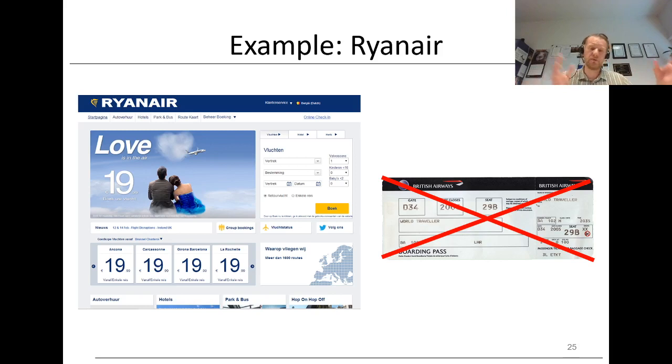Ryanair is another example. Ryanair, everything is digitalized. Everything is online. You log on to the website, your entire trip is perfectly digitally serviced. You can book also rental cars, whatever you want. You no longer have physical tickets, physical boarding passes. That's why Ryanair can offer its flights at such low cost because it's an entirely digitalized firm. Some firms, like other types of airlines, still require you to use physical tickets, which is obviously a lot more pricey for the firm, and which will also increase the price that they have to charge.